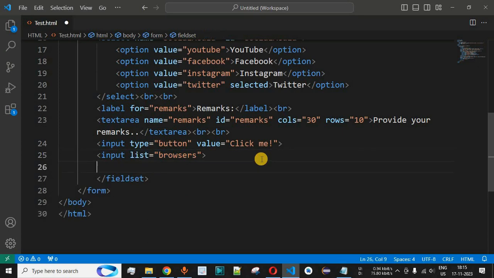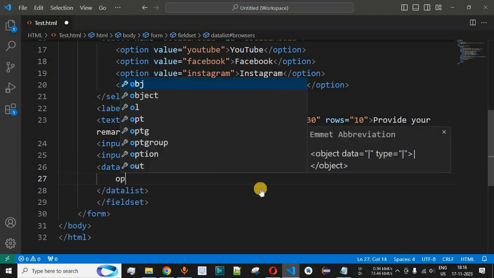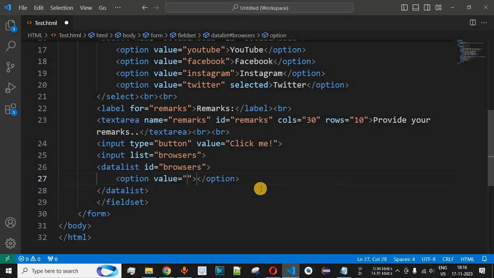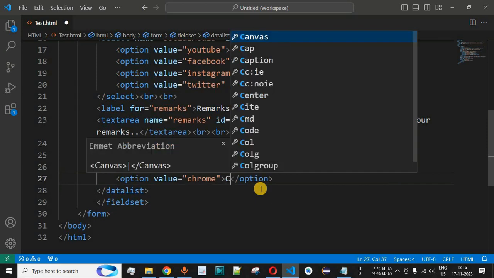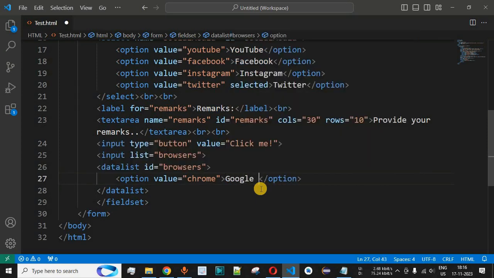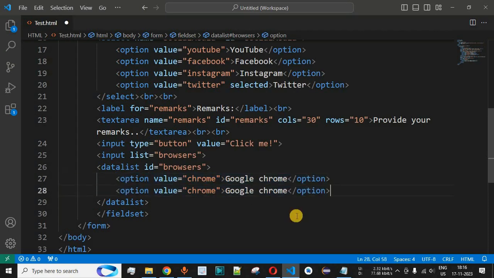So what we can do is, on the next line, we can have the datalist tag in this case. And guys, for this datalist tag we are going to have the ID which will be equal to the value of this list attribute for this input. So I'm going to copy this and paste it as the ID over here, and in between this datalist starting and ending tag we are going to have the list of options. So let's say the first option over here is Chrome in this case, and the value that we are going to provide is Google Chrome over here. So we say Google Chrome, and then after this we will have more options over here.